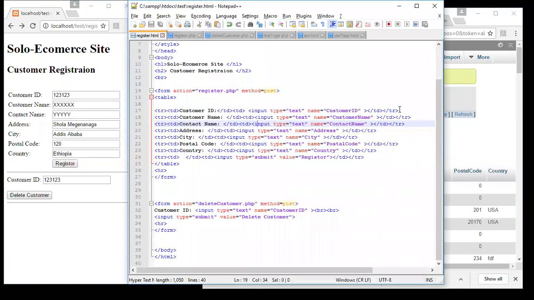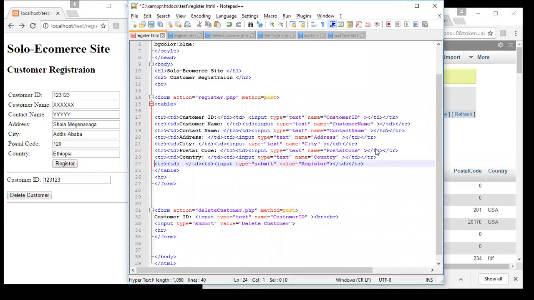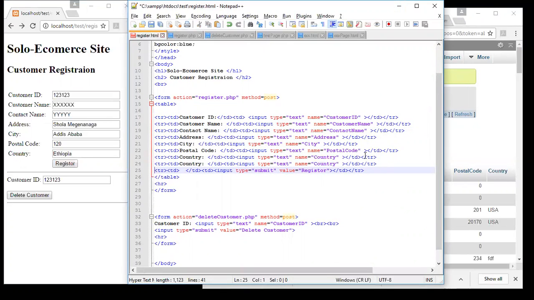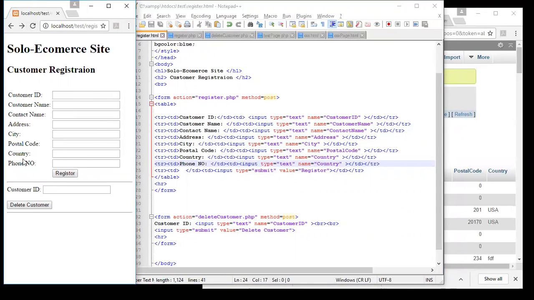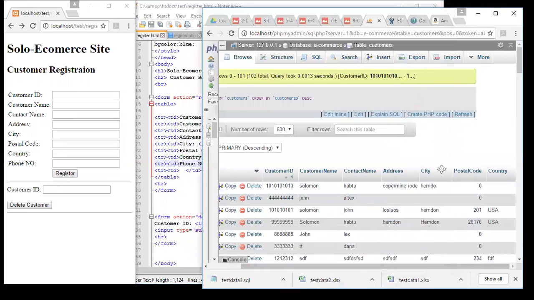This means the front-end developer may make a mistake like this. Let me show you. He may create the form and add a phone number, and when you refresh, you will find a phone number field, but we do not have a phone number column.